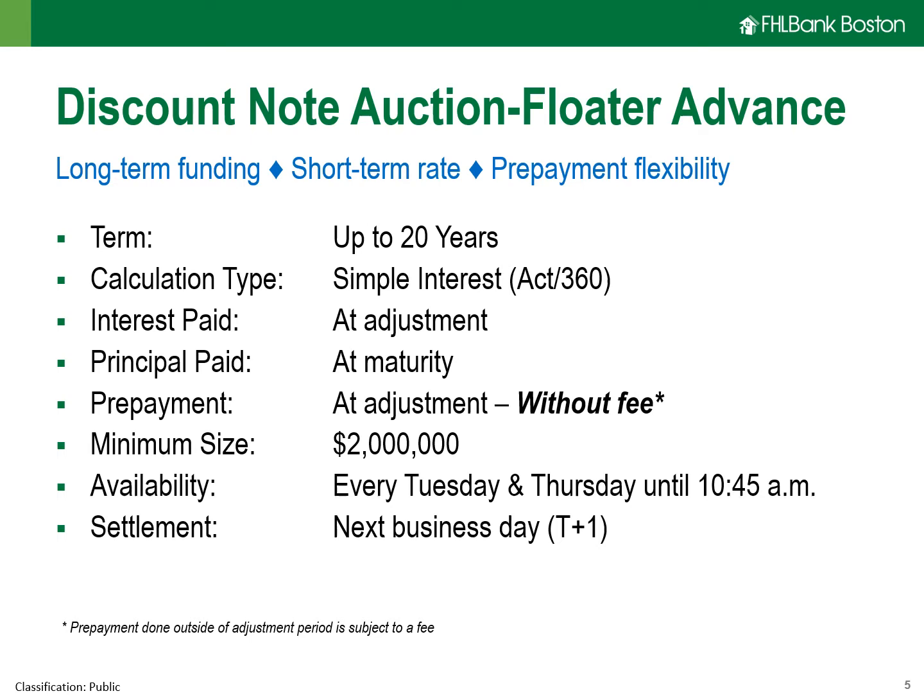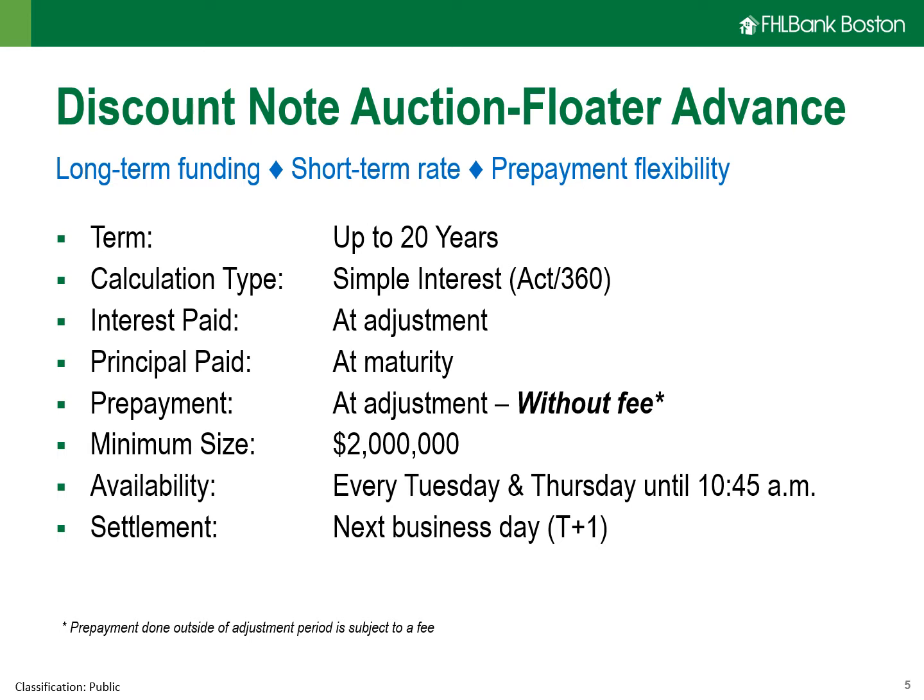So you can prepay the advance at any time. If it's outside of one of those adjustment dates, then you are subject to a fee, but you do go into this product knowing that you have the flexibility to walk away from the product without cost, either every 4 weeks or 13 weeks, depending on your choice at inception. So nice feature there. As far as minimum size, we do show a minimum size of $2 million on the DNA floater.